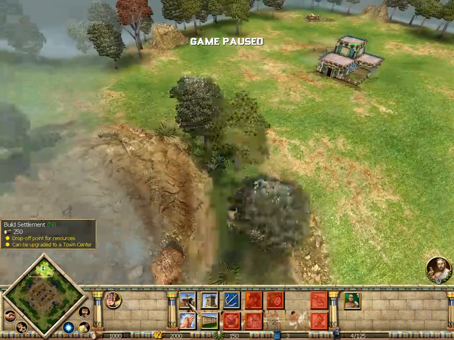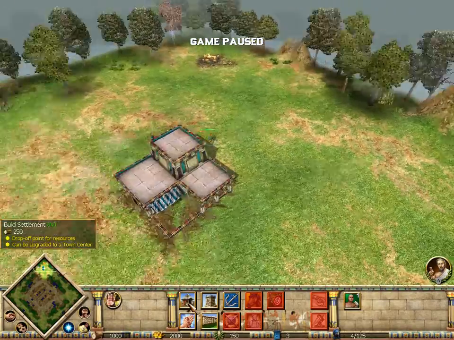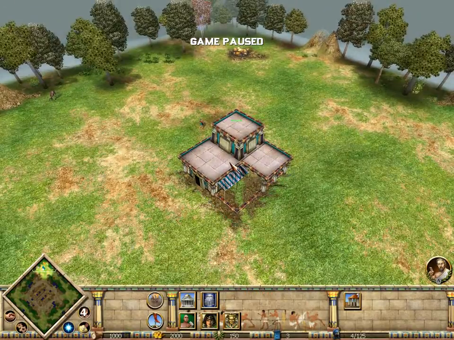Okay, so first we're going to need to build a settlement. We do already technically have one. This is a town centre.